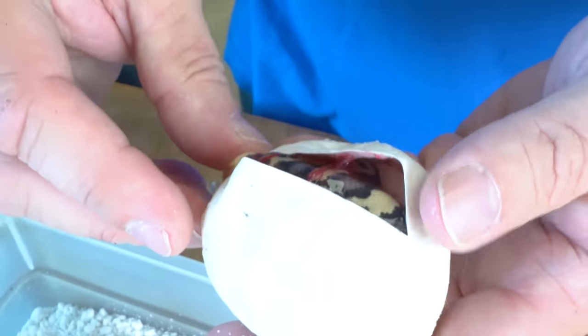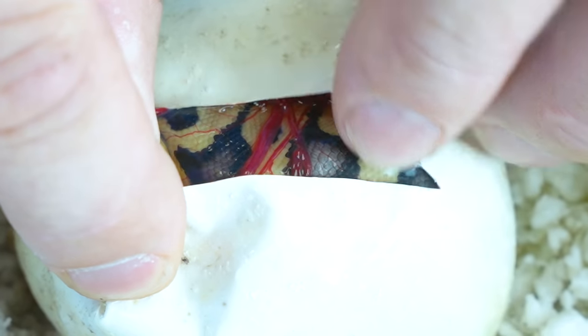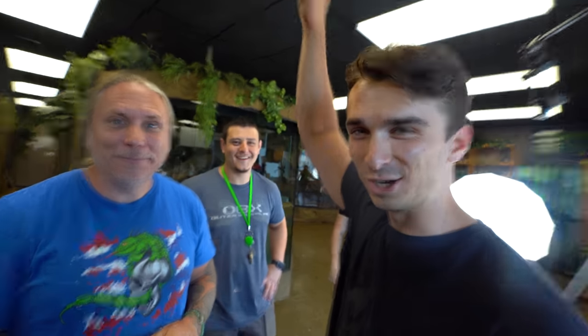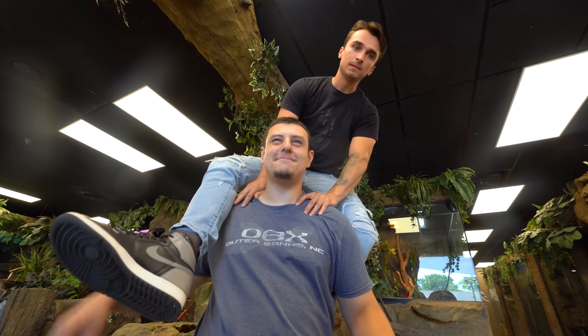Really normal looking. It is a pastel. Just looks like a pastel, guys. Guess what? You guys lose. And your consequence is, because Noah won his ice cream, Noah has to get on Mike's shoulders and go buy an ice cream. Yes. Wait, I lose twice?